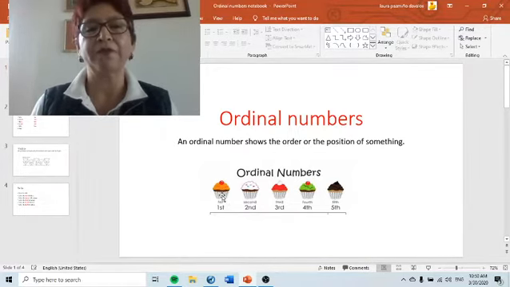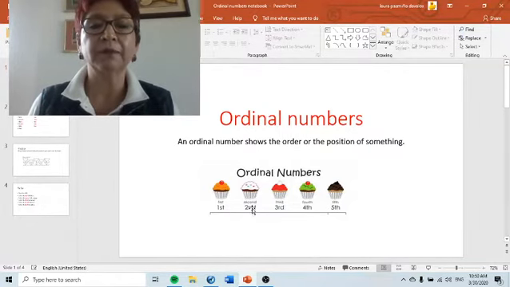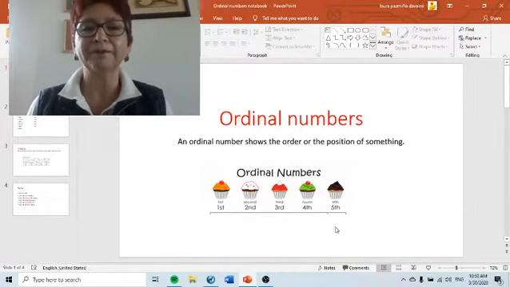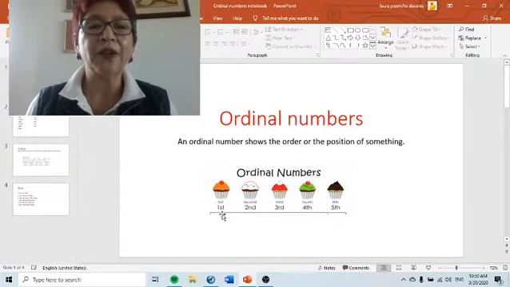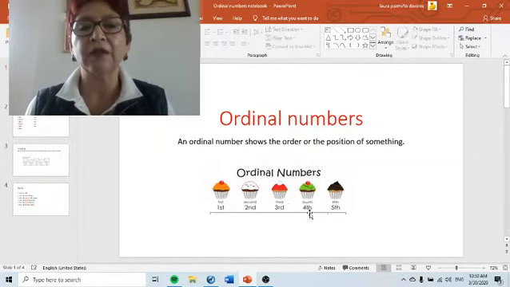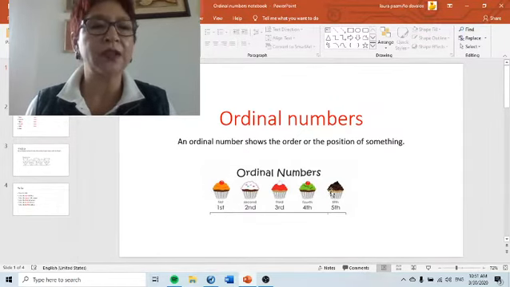Look at this. We have delicious cupcakes here. We have orange, vanilla, strawberries, avocado, and chocolate, or pistachio. So the first one is, look at this, this is an order. The first one is the orange, the second one is the vanilla, the third one is the strawberries, the fourth is the pistachio, and this one is the chocolate. These cupcakes are in order. Well, all look delicious, right?